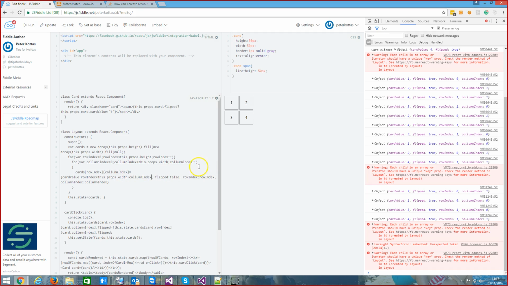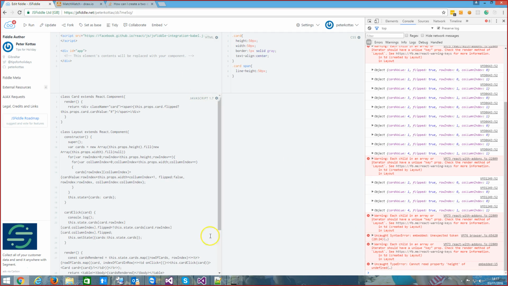Yeah, and since I don't want to start with 0, because this is card value, I will add 1. So now if I take these cards that we created and set them in the initial state, hopefully this should work.